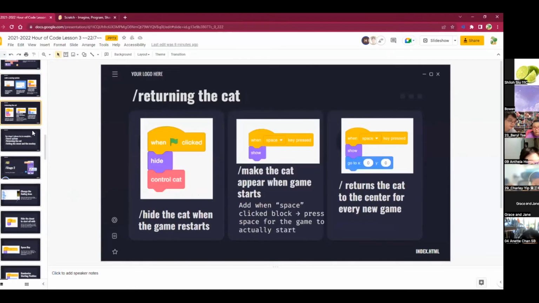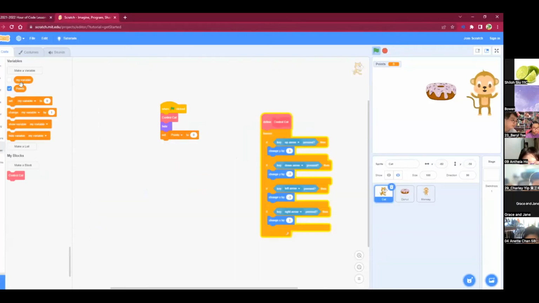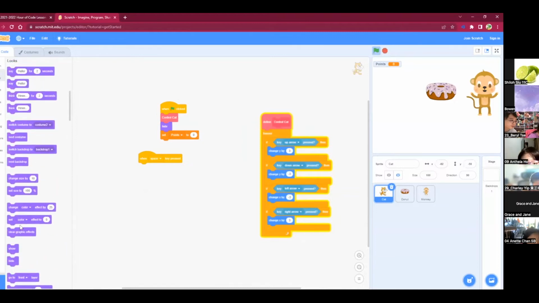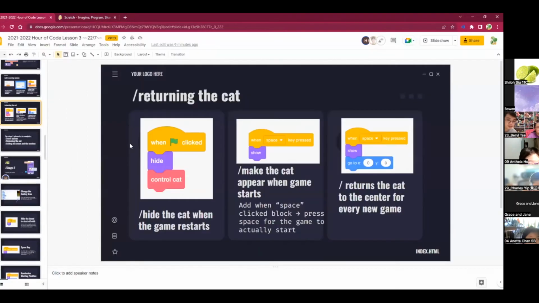Okay, and then we're gonna make the cat appear when the game starts. So we're gonna pick the when space key is pressed block here in the events tab, and then we're gonna show it. Then it will reveal itself when I press the space button.